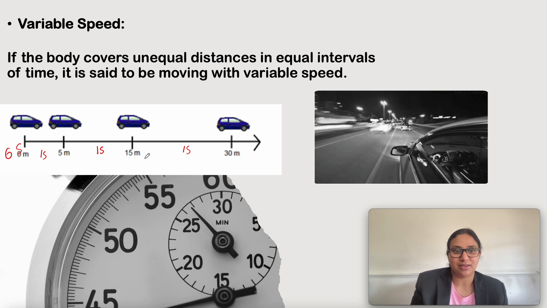Next is average speed. What is average speed? Suppose on average your car was moving with a speed of 25 miles per hour. During your trip, there may have been times you were stopped and other times your speedometer was reading 50 miles per hour, yet on average you are moving at 25 miles per hour — that is your average speed. Average speed is calculated as the ratio of total distance traveled by a body to the total time taken. The formula is: average speed equals total distance divided by total time taken.